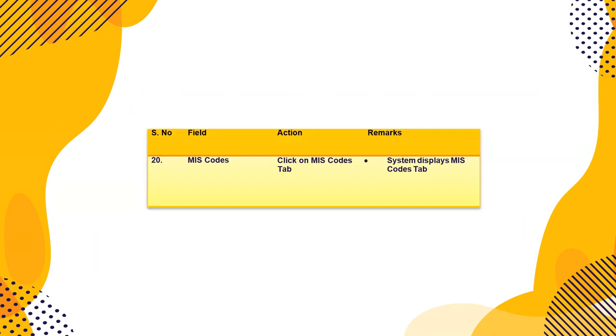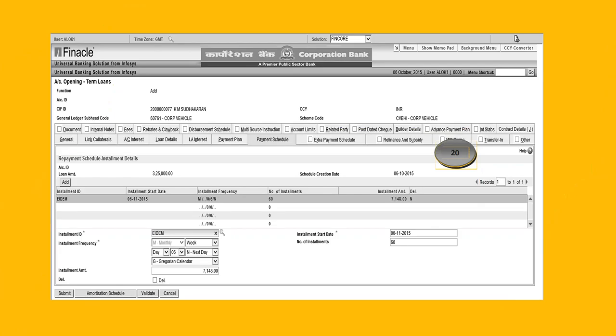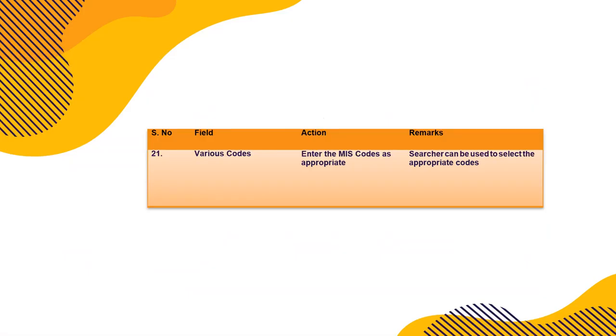Then MIS codes are very important for classification of the loans: agriculture, non-agriculture, priority sector, export. All these are to be entered, right? So these are here. Again, the payment schedule is there. EID, installment ID. Installments start from 6th of November 2015. 60 installments are there. You can see it. And the various MIS codes have to be filled in very correctly, right? These are the codes here. You can add codes later on. These are left blank. If banks want more classifications, they can modify these blank tabs here, right?